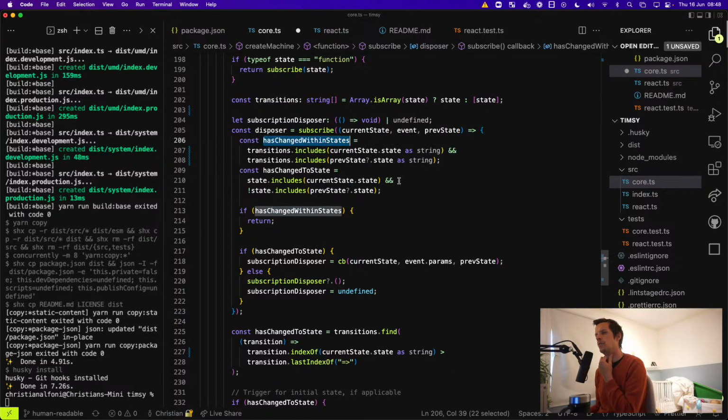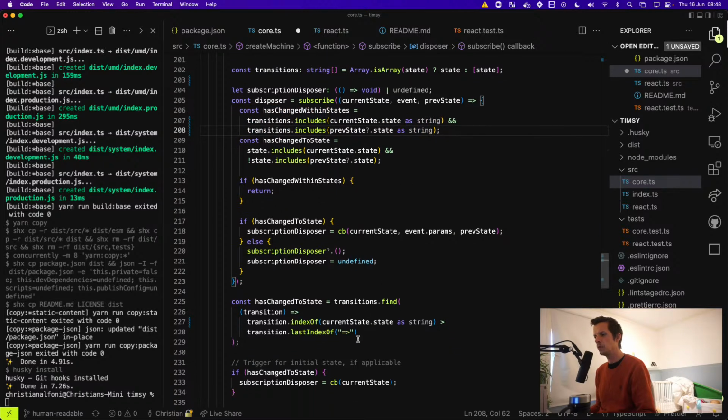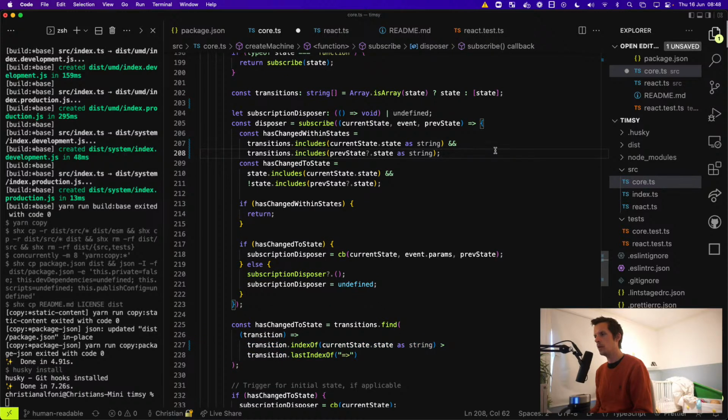But this could be either if you have a single state, but we also want this to happen, yeah, I think we want to do this as well.